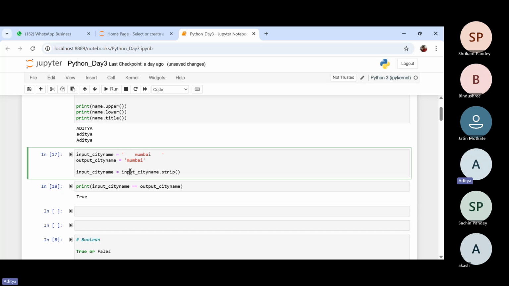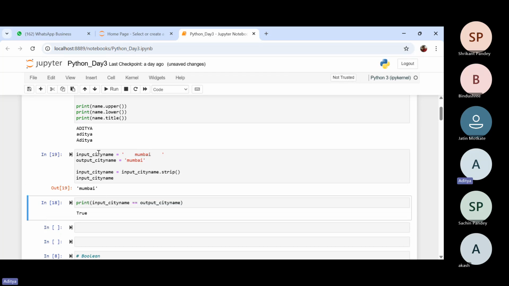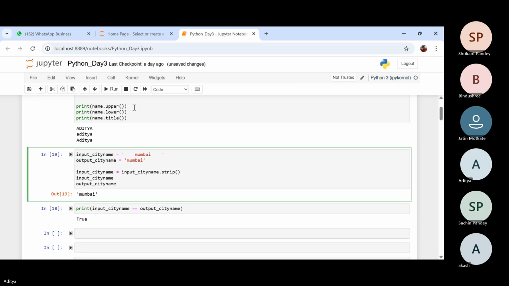Now you see, I'll show you this as well. Now the input city and output city are showing the same results. Why? Because this method has removed the unnecessary extra spaces present in that string.